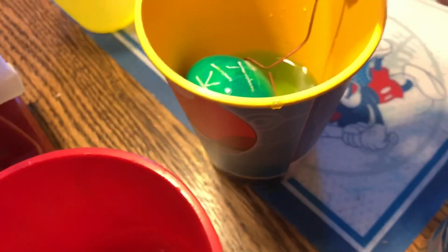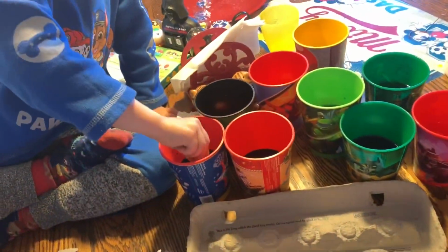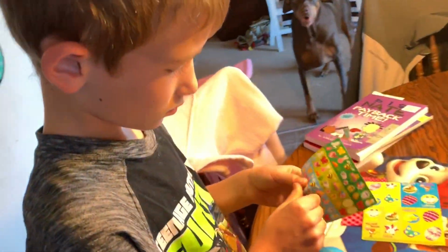They're currently double dipping these. But they're pretty. So next time, those three will be double dipped. Yep, they're double dipping. And then the other ones will be. Y'all like doing this? Yeah, they're having so much fun coloring the eggs. Alright, they're. Hey! Okay. It's kind of the morning we're having.